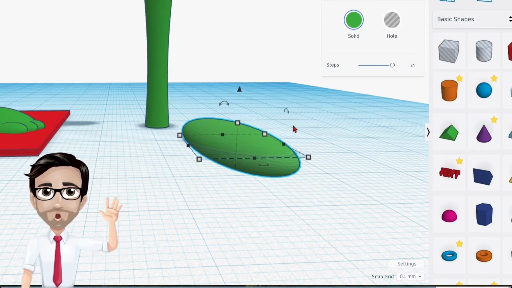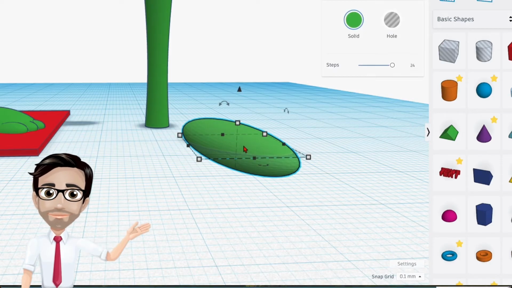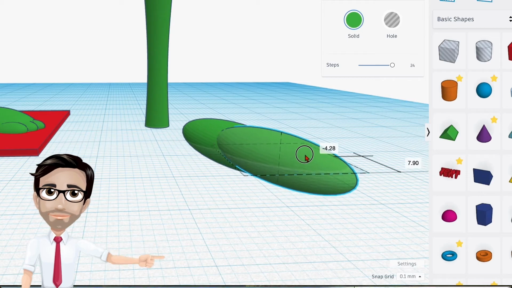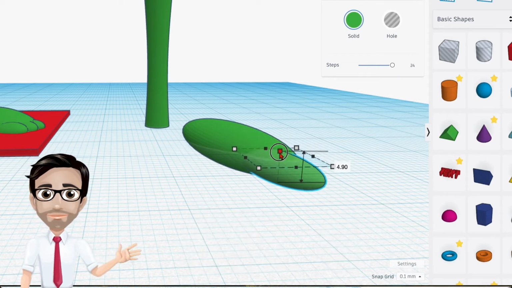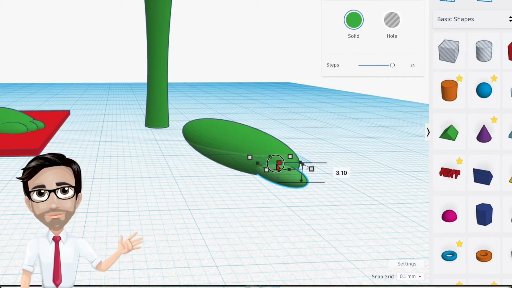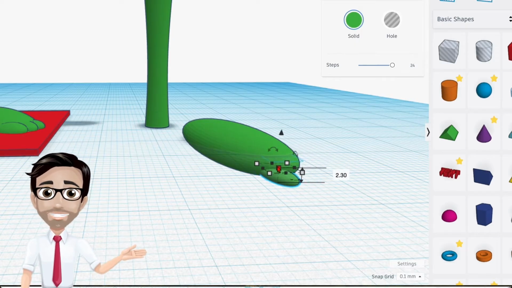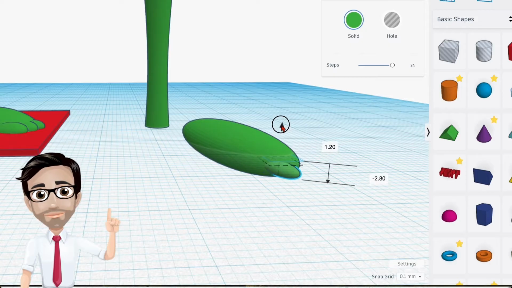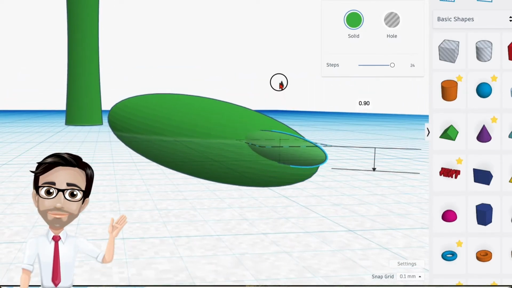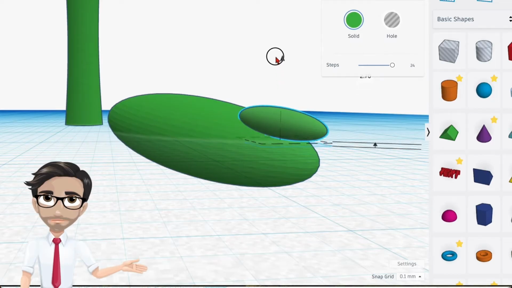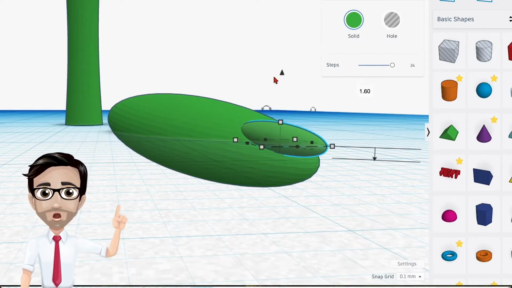However, what we're going to do is we're going to copy and paste this one. I'm going to hit the Shift button and shrink it down so it looks like a toe. Now, I don't have the exact dimensions for this, but you need to make sure that it is above the line, obviously, because we want the toes to be visible, but not all the way above. Otherwise, it'll be hard to print this.